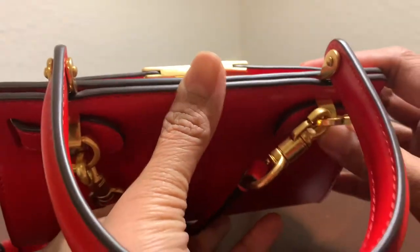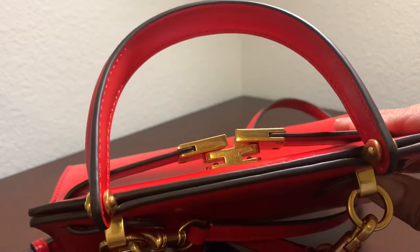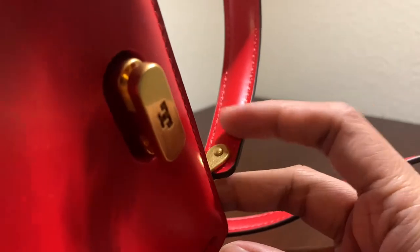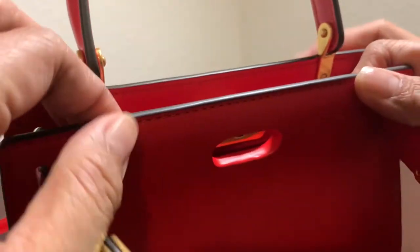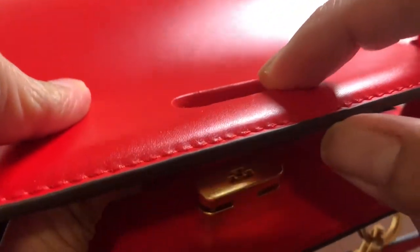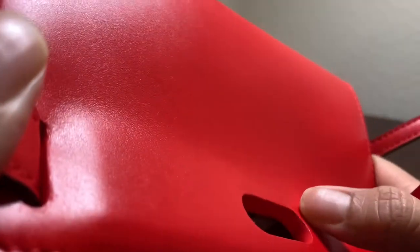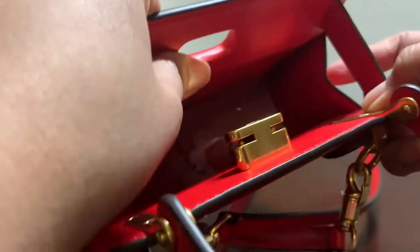Okay, the handles. I am really surprised that I'm liking this red bag. This is a very bright red, but I really like it. Okay, so. Oh yeah, the hardware is gold, but it's not like your shiny gold. It's got like some oldness look to it. And also, I want to focus on this. Okay, so there's a seal on these parts, and if you will notice, it's actually red, not black like the usual, like the corners, but you can tell that that's a seal. It's really a well-made bag.